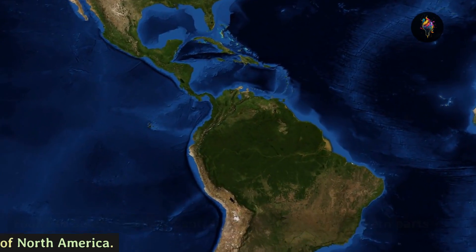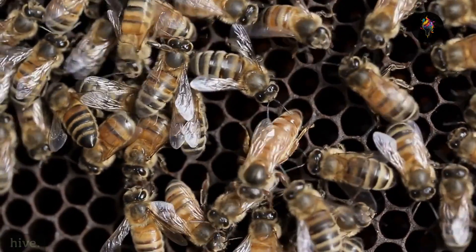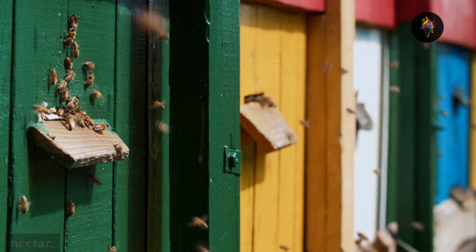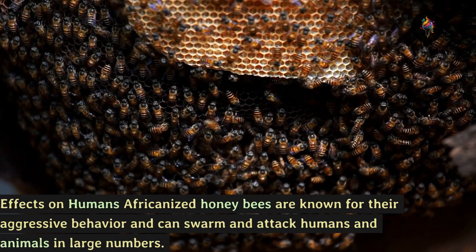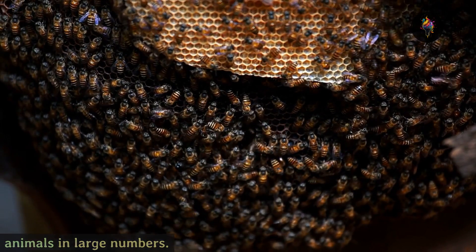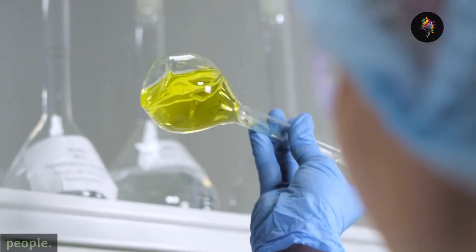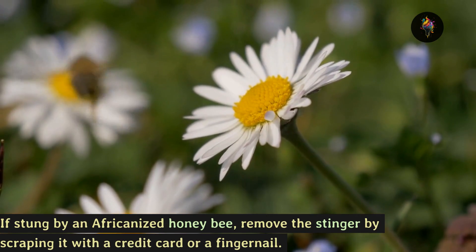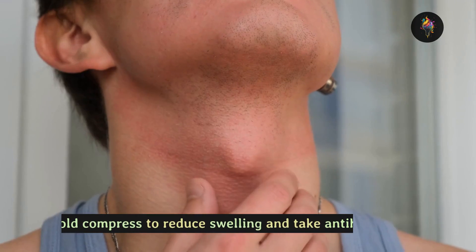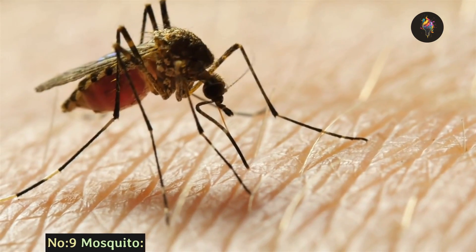and the southern parts of North America. Life cycle: they live in colonies and the queen bee lays eggs in the hive. Bees can fly up to 10 miles from their hive to collect pollen and nectar. Effects on humans: Africanized honeybees are known for their aggressive behavior and can swarm and attack humans and animals in large numbers. Their venom can cause a life-threatening allergic reaction in some people. If stung, remove the stinger by scraping it with a credit card or fingernail, apply a cold compress to reduce swelling, and take antihistamines to relieve itching.